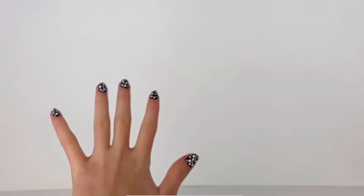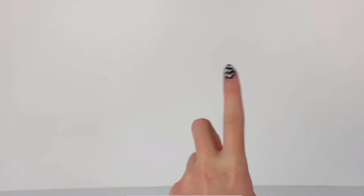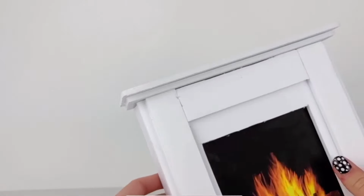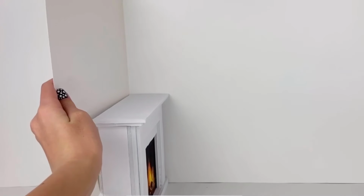So now for the background, it looks like we have some sort of table thing, ledge going on off to the left. So I'm just gonna be using this fireplace that I made. It doesn't look necessarily great, but I think it'll do for what we need it for. And I actually think I'm gonna add this piece of paper behind the fireplace here to look like a wall.